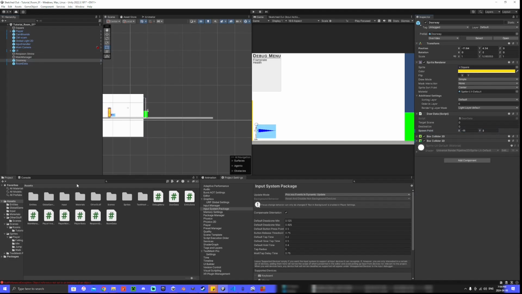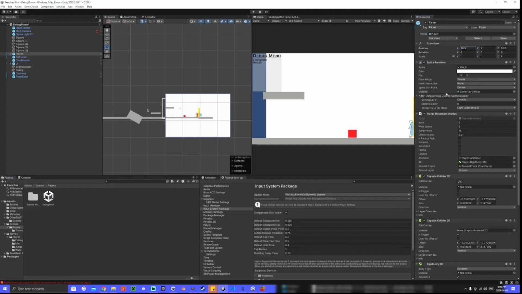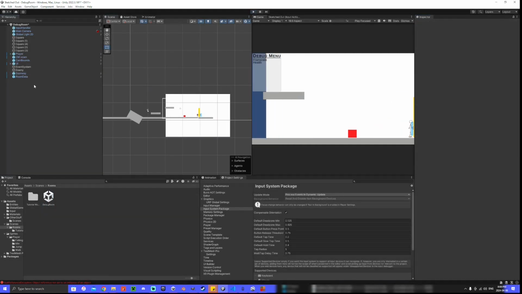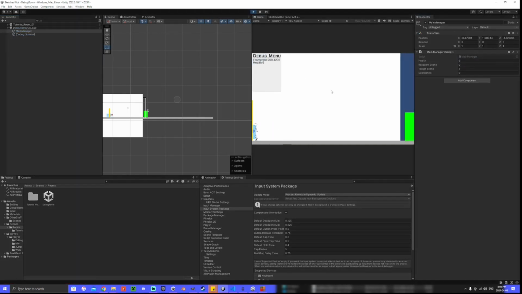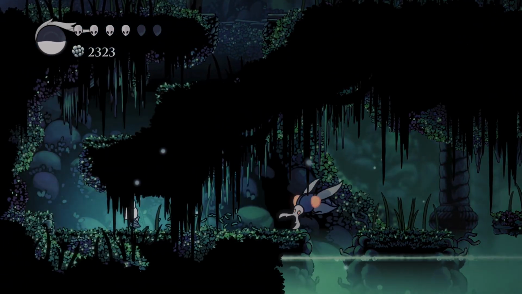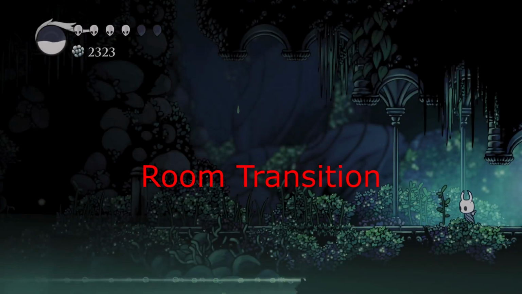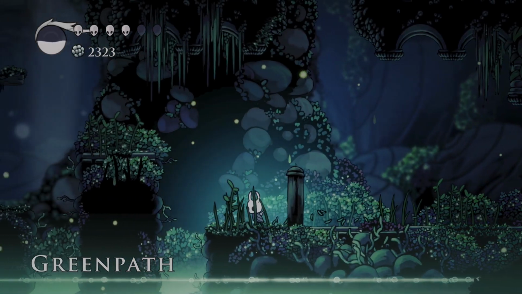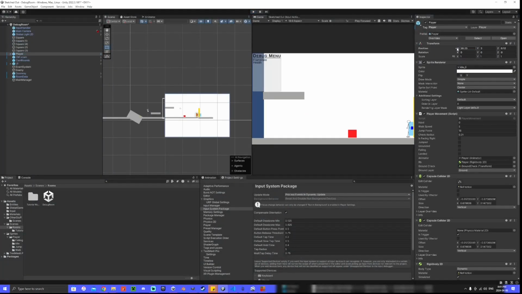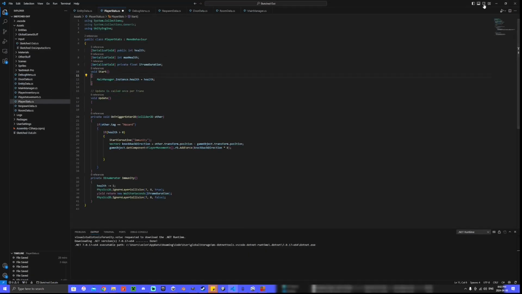Like most projects, I began by creating a quick level and a character controller. I added some simple animations and then started on the first major system for the game. This game is a Metroidvania, and if you're familiar with Metroidvanias, like Hollow Knight, you'll notice a key aspect of the game's world. They're broken into different rooms, connected to other rooms. This design is efficient because we don't need to load extra elements into memory that aren't present in the current room. I decided to separate each room into its own Unity scene to keep things organized, but this approach introduced another problem that I would tackle later.